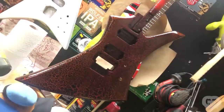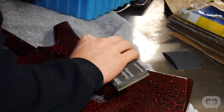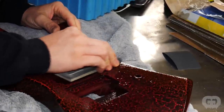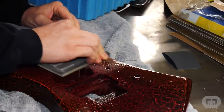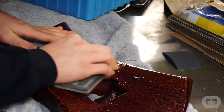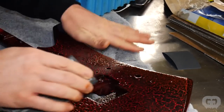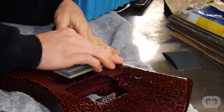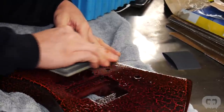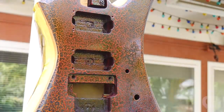Here's the guitar after I sprayed the clear coat — it's got a real thick nice clear coat on it, but that crinkling was still present. Over the last 20-plus years of working on guitars and cars and all kinds of other stuff, it's not just how good you are at building things together — it's also how good you are at fixing your mistakes and making them look like they never happened. That's a true sign of someone with a lot of experience. So my attempt to fix this was to sand it level, but the problem was that the crinkling was below the paint. As I sanded down the crinkled area, it sanded straight through the color and showed the white paint from below.